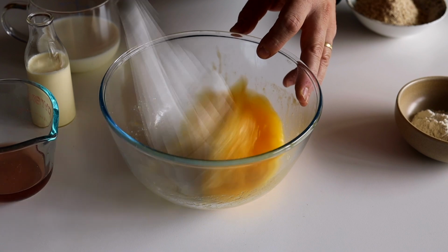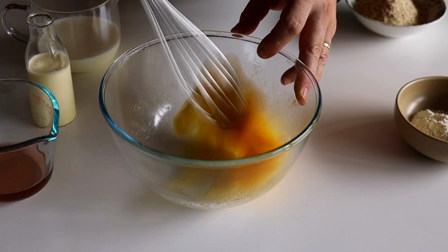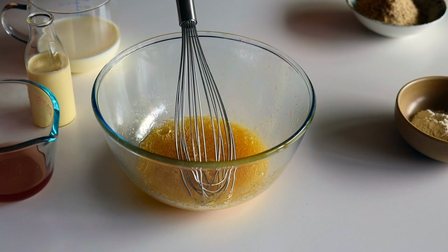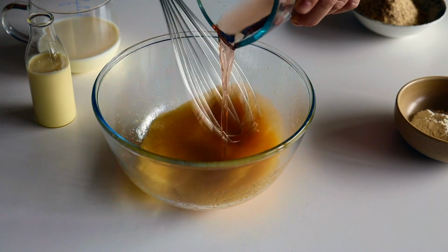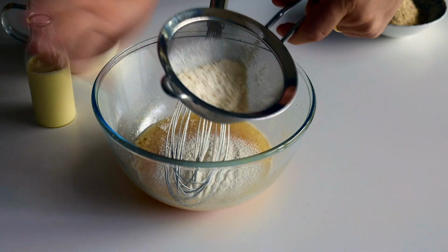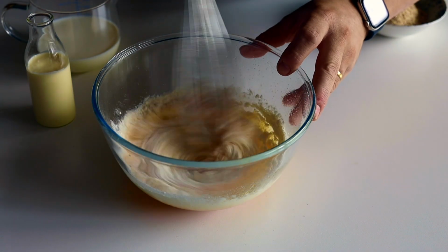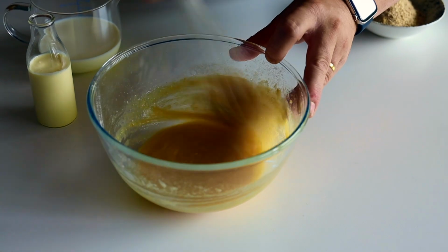We're using vanilla paste and getting a whisk into the bowl. We're just going to give it a light mix. We're not beating too much air into this, but we're just going to give it a really good mix and just try and get some of those sugar crystals to dissolve before adding in that reserved juice from the cherries. You remember that we left it to macerate, followed by sieved plain flour. It's just going to go inside the batter as well. Give it a little bit of a mix. Try and get rid of some of those lumps. But again, we're not working this too much. We don't want a tough batter.